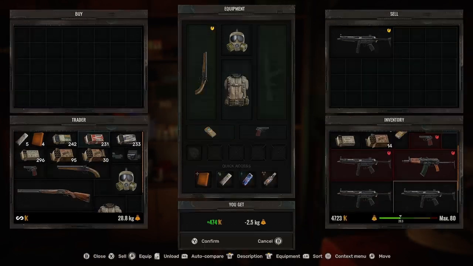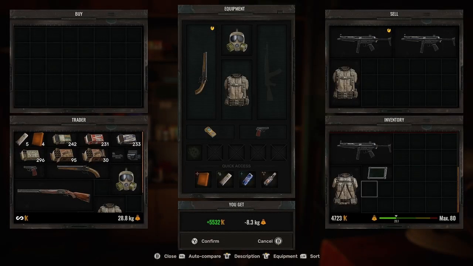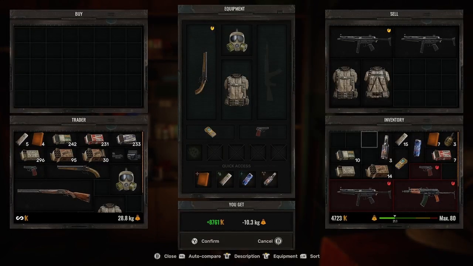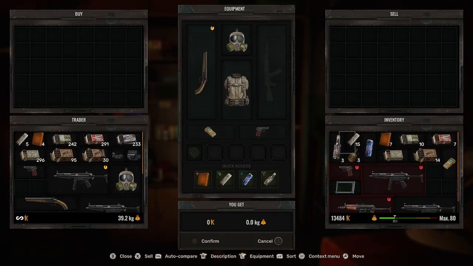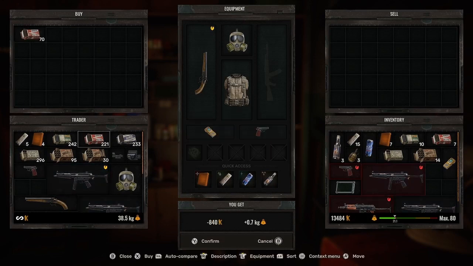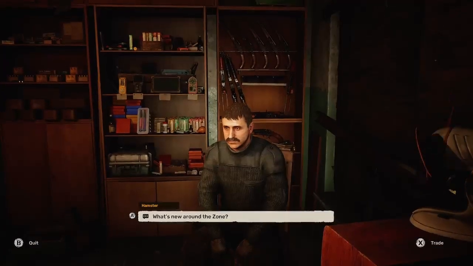I guess I can't sell it because of the durability. Oh, right, okay. All right, I made money. I think I'm out of med kits. Ammo. Alright, look how it tells you how much ammo you need. Yeah, I got no ammo for that. Let's do 70, that might be enough. Thanks. See ya.